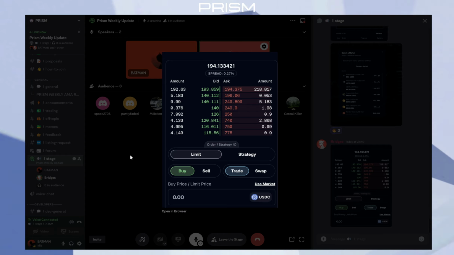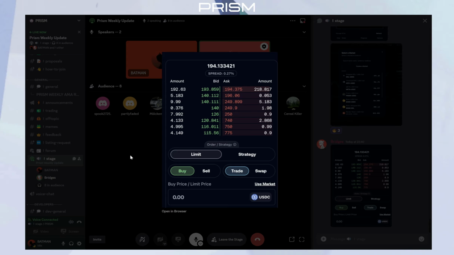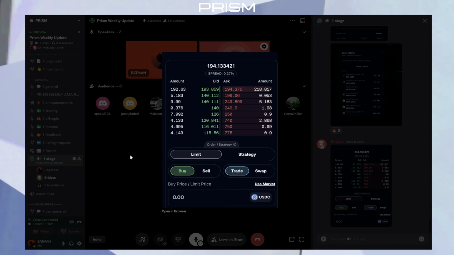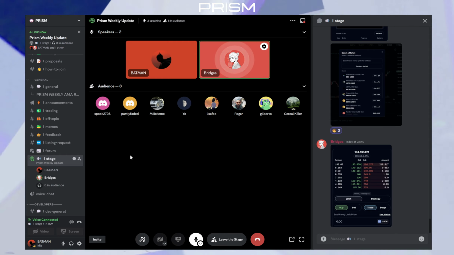And when you change from trade to swap, then the buy and sell and the upper selector, limit and strategy, get disabled. So someone submitted feedback a while ago to move the trade and swap up, and move the limit and strategy selector down, to switch places between those two. And we did that, so it's more intuitive now. If you want to trade, then you have these options, and if you want to swap, then the below selectors disappear, and then you have the swap plugin there. So that's done as well.